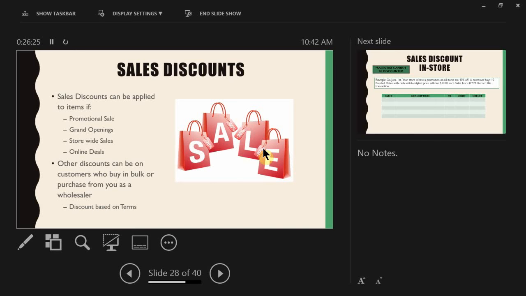Now, it's not only for in-store, right? You can also give discounts to specific customers who buy your products on an account, right? So in most cases, if you open up a store account, oftentimes they say, well, if you open up an account with us here at the store, we'll give you a certain amount of discount right away, right? That's also another way that you can entice your customers to open up and stay within their business or your store, because they are constantly being reminded that they owe money, right?